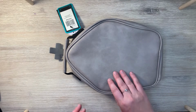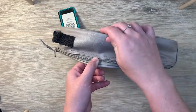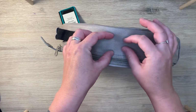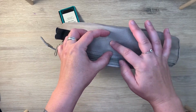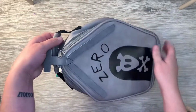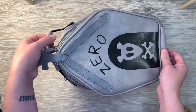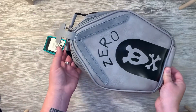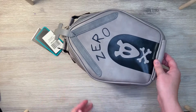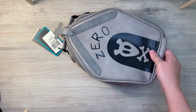The other thing that you can do is go to any craft store or fabric store and get those purse hooks and just add one on each side. But I don't think I'm going to be doing that for this purse because the handle is in a really good position to keep things even. That's the other thing you have to think about too, is once you add your strap, is it going to move a whole bunch, like uneven and everything?